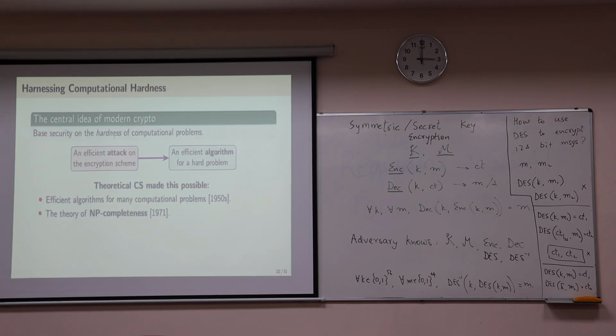So my point was, we know that NP hard problems are the hardest of computational problems. Now it would be great if I can build a public key encryption scheme where I can give you the guarantee that if an adversary breaks the public key encryption scheme, then I have an efficient algorithm for an NP hard problem. Okay, that would be amazing, right? Because people have been working on NP hard problems for decades now. Unfortunately, we don't know how to show this, and I'll talk more about this in one of the later lectures.